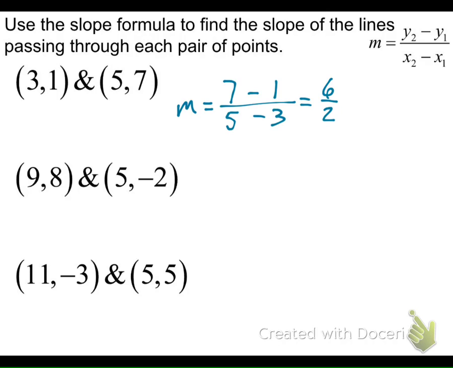Is that the answer? Is it 6 over 2? No. What do we do to finish it? I gotta simplify. How do we simplify? Simplify by 2. Yep. So you can either just do 6 divided by 2. What's that equal? 3. Or you can divide both top and bottom by 2. Yep, 3 over 1. That's our slope. You did it correctly. You just forgot to simplify, Kaylin.